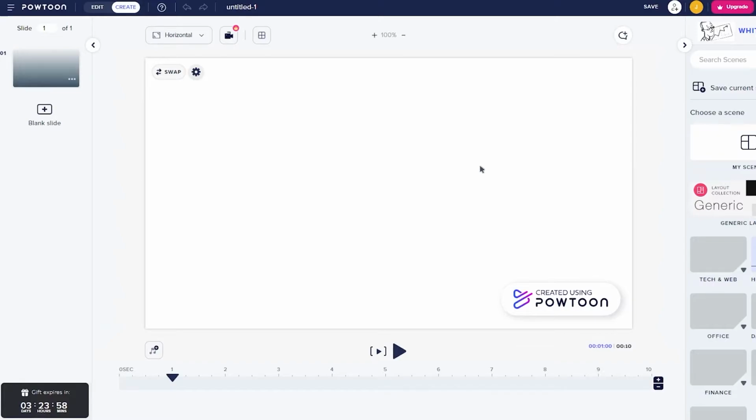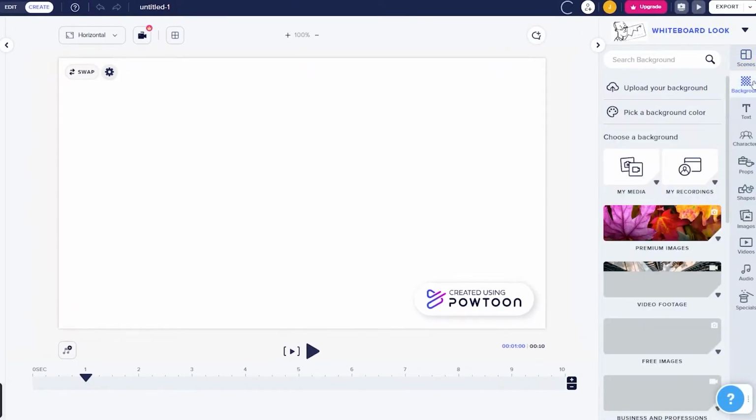So we have a blank whiteboard in front of us. And as you can see, this is your general menu interface. This is your editor interface, basically. Now, on the right-hand side, as you can see, a lot of things: scenes, background, text, characters, props, shapes, images, videos, audio, specials. Specials is basically maybe your special effects or something like that.